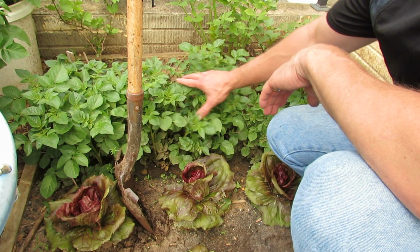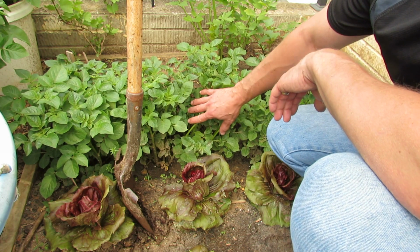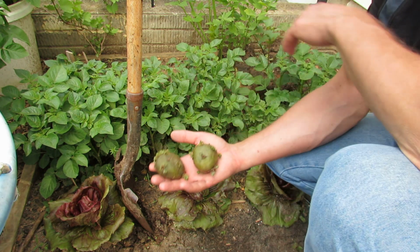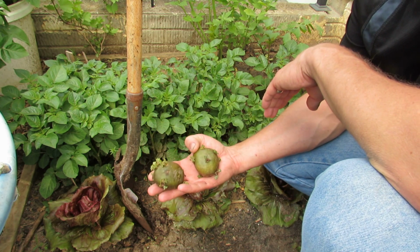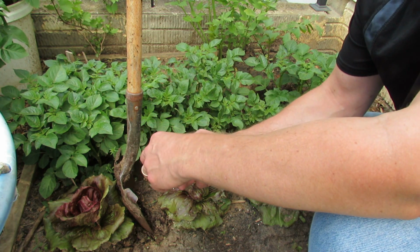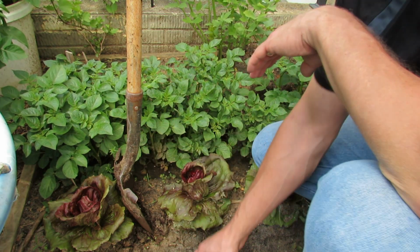Today I want to show you how I planted my potatoes. Today's May 17th. I started these back in the beginning of April, and I really started the process in February when I let some household potatoes start to grow their stalks. This is called chitting a potato, C-H-I-T-T-I-N-G, but you just let the buds start. Some people say you don't have to do that, you could just put the potatoes right into the ground, but I just like to see that the buds are starting.